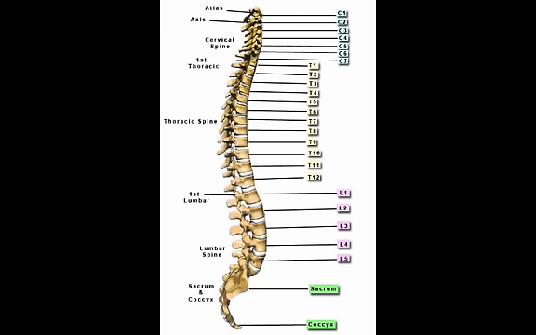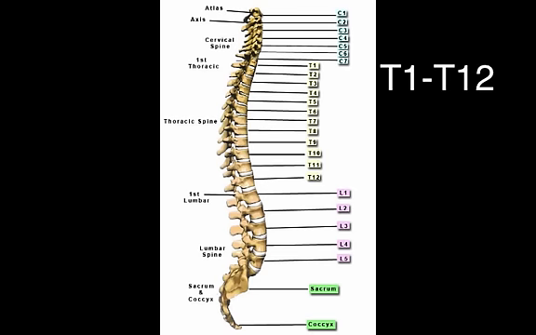In each of the vertebral regions, the vertebrae are numbered from the top to the bottom, or from the superior to the inferior, and an abbreviation is also given for each region. The abbreviation for the cervical vertebrae is C, the thoracic is T, and the lumbar is L, the first letter of the words. The first cervical vertebrae is numbered C1. C1 articulates with the skull. The next vertebrae is C2, then C3, then C4, all the way to C7.